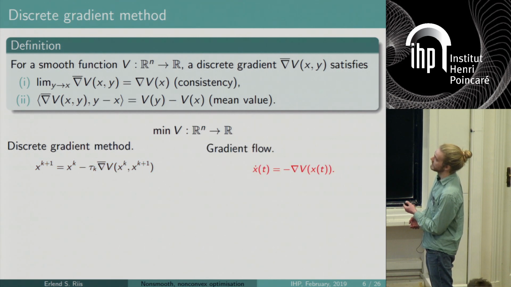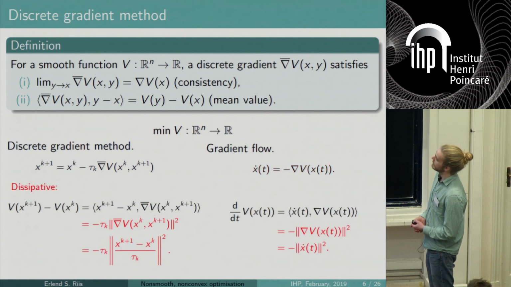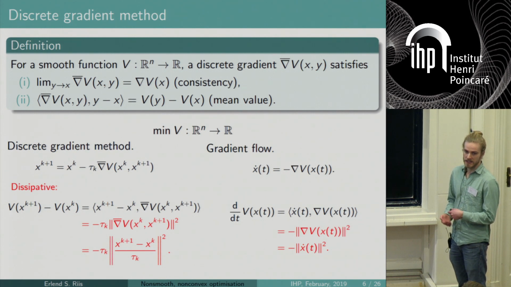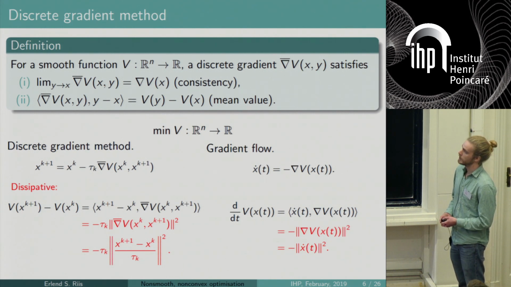So this is how you would discretize gradient flow with discrete gradients. And the dissipative structure can be seen accordingly. So you first use the mean value property to set up the difference in functional evaluations by this. And then basically you see that it dissipates as much as the squared norm of the discrete gradient times the step size you take, which is the same structure as gradient flow. And this also holds for all time steps. So it has some sense of unconditional stability, which is another initial motivation for this project.